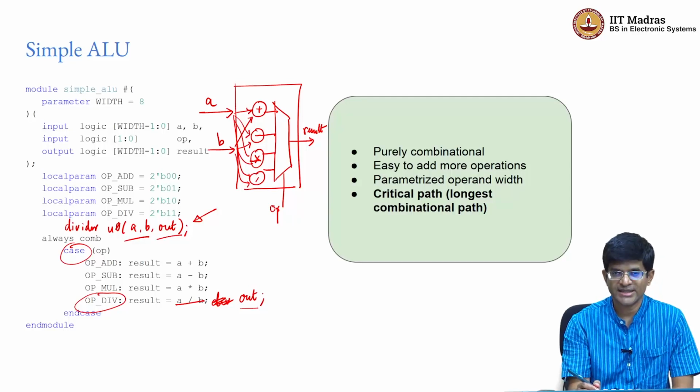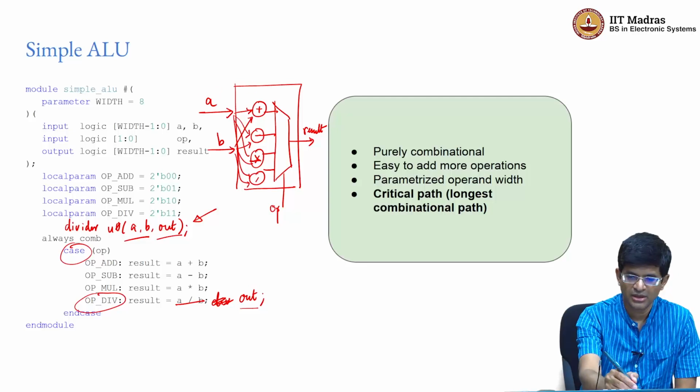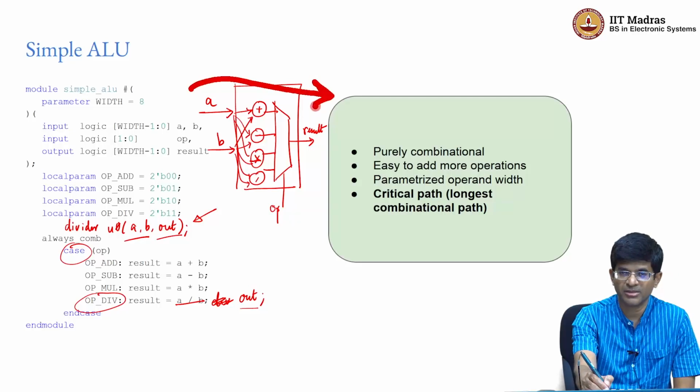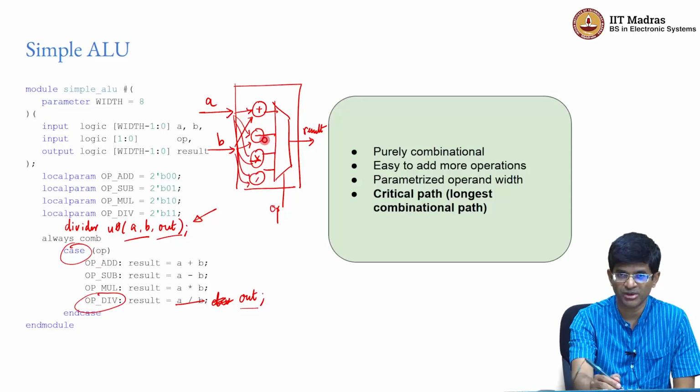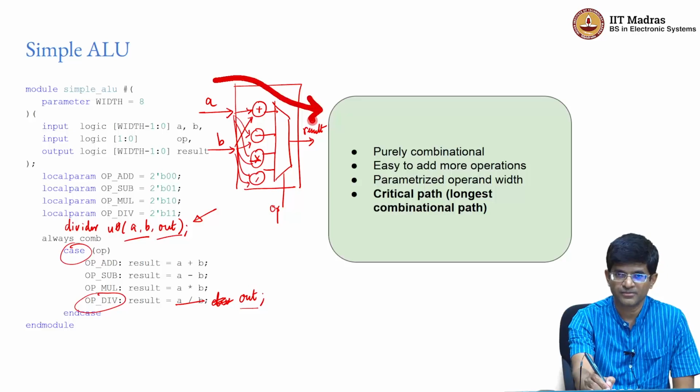Now as you can see, this is essentially a completely combinational circuit. What I have over here is a path from input to output where there are no registers, at least assuming that I know how to implement division also without needing a register. You give it an input, and after a certain amount of time, some number of nanoseconds presumably, the result appears out here. What are the input to output paths as far as the circuit is concerned?